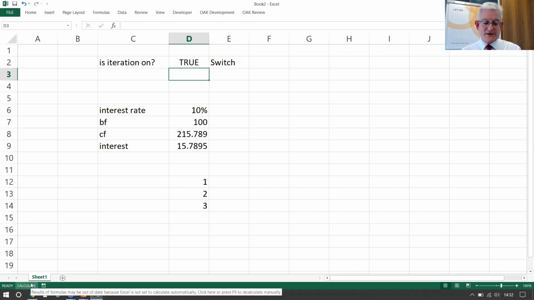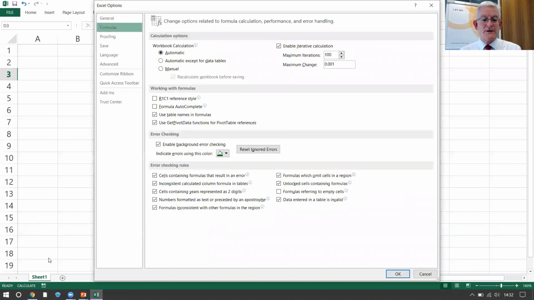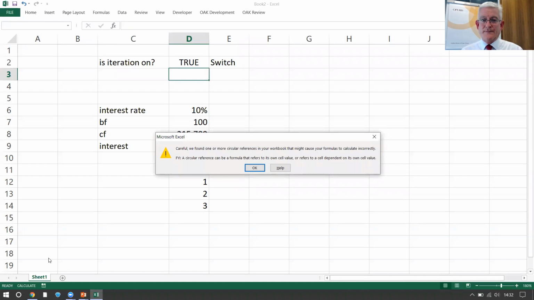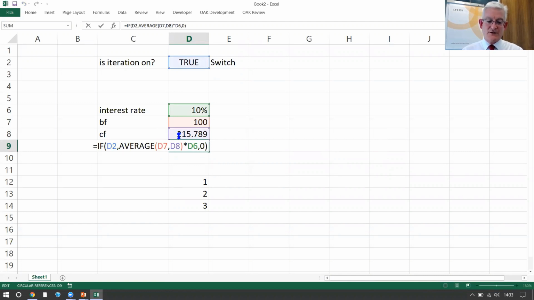Now there's the calculate on the status bar. I then go to file, options, formulas, and I switch the iteration off. And same principle then, as I switch it off, the model goes circular. Last week's course, we had lots of fun with this, people forgetting what that business is all about. It's gone circular because as far as Excel is concerned with these formulas, it's still trying to work through the true in the if. Remember, Excel has got no idea what that formula is doing. It just knows that there is a test condition that evaluates to true, and it's trying to do the average, which is the circular calculation of the interest.